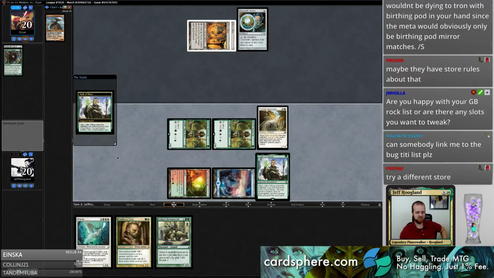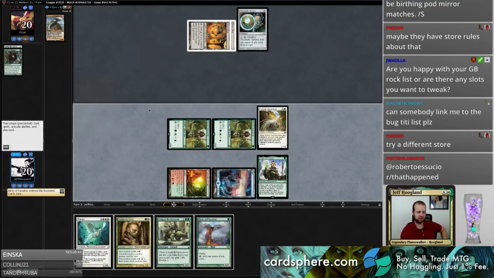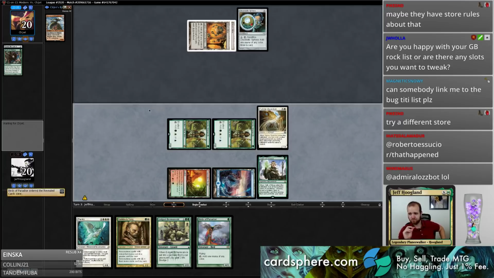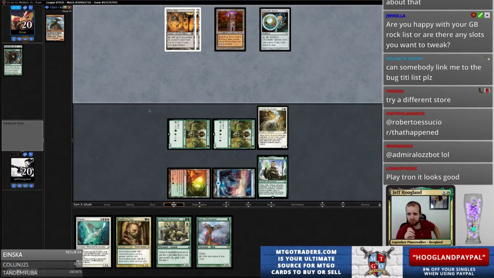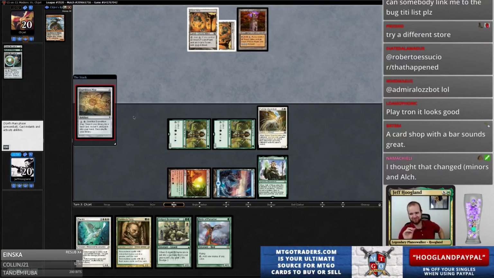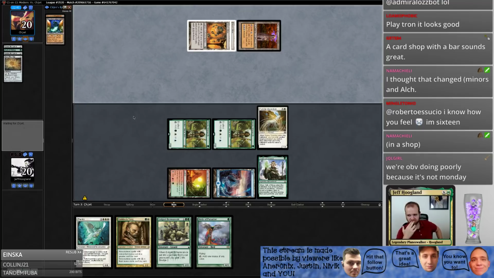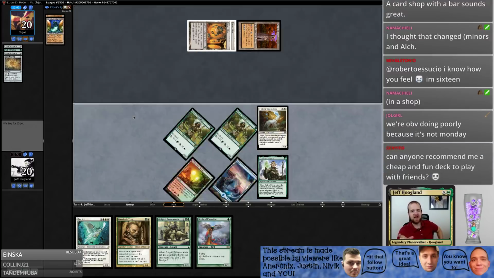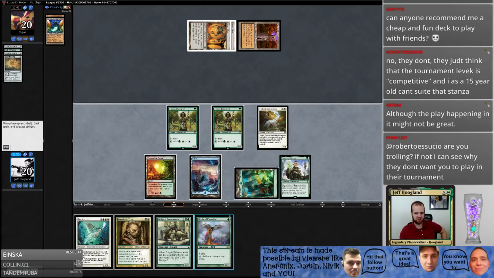Yeah, there are some stores that serve alcohol, which means they have to not allow minors in for legal reasons. I guess they have a bar. You wouldn't be dying to pot with Birthing Chop in your hand, because all we'd play is beer matches, right? So that's a city or local law. That's not something that Wizards of the Coast defines or determines.